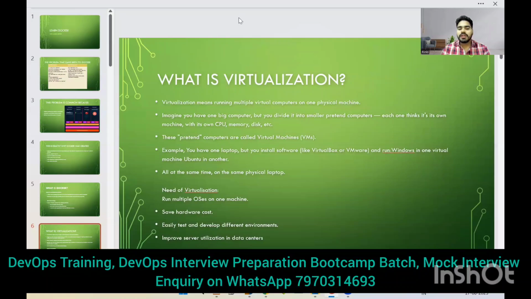How can you do it? There are different kinds of tools that you can install on your system, and through that you can do it. One of the famous tools is the hypervisor. With the help of a hypervisor, you can create virtualization on your actual system. Just considering that I'm utilizing Windows, on this Windows you can install the hypervisor and you can create virtual machines. Virtual systems, virtual physical machines, correct?